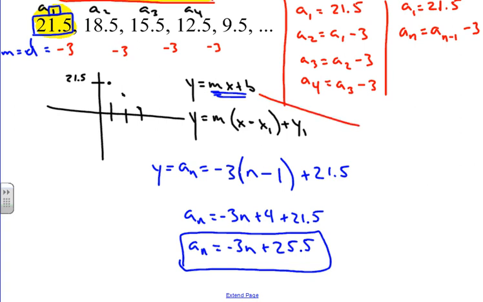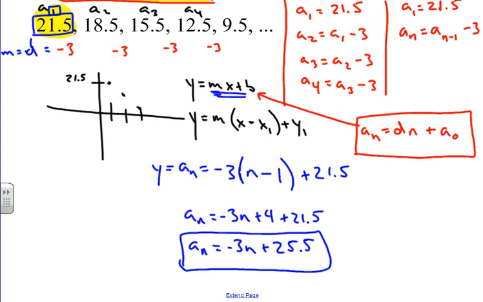Or if I want to put it using that form, we can have y, which is a sub n, equals the common difference times n, and, oops, not x, n, apologize, right here. And then it's going to be plus, well, what's our y-intercept? Well, that would be a sub 0. What a sub 0 is, is the value when you have an integer of 0 in there. And there you go. And that's our value. We can also translate it that way by using slope-intercept form, but you just have to make sure that you know what everything entails.